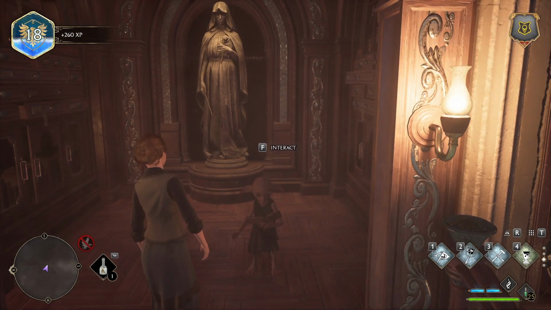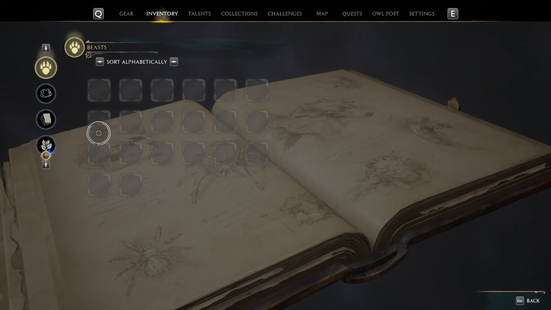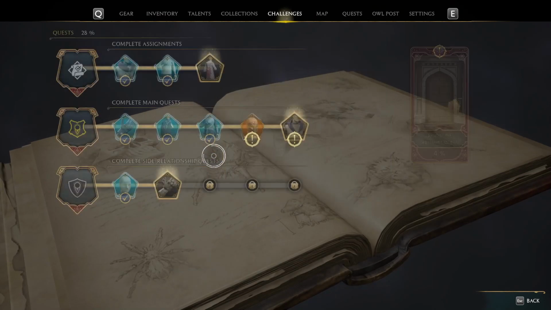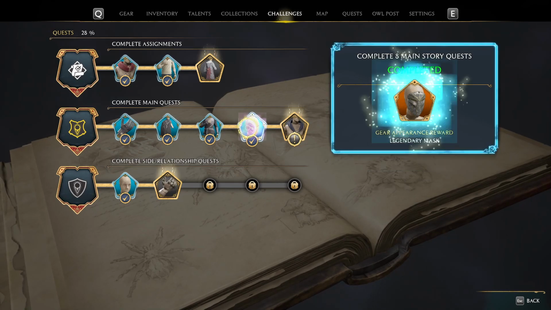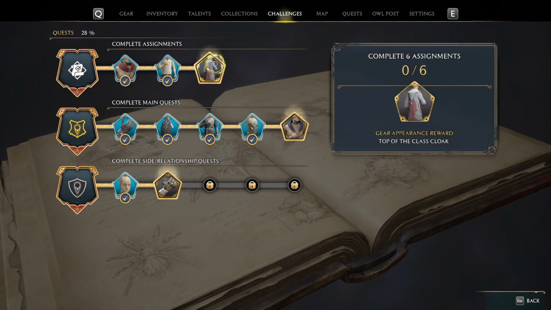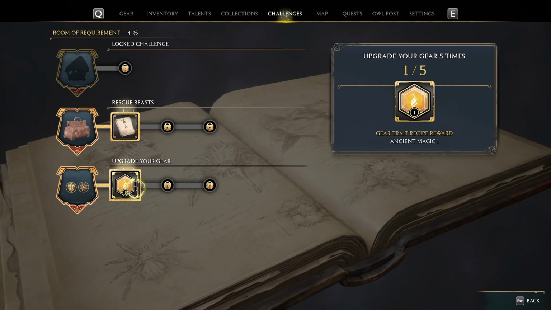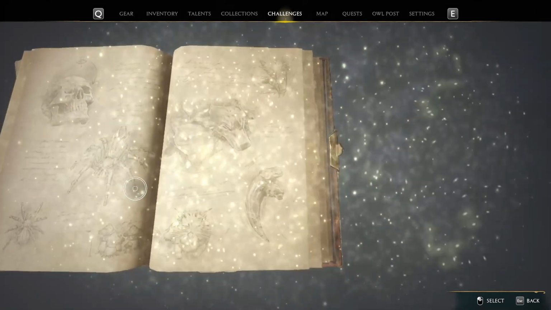So that got us quite a bit of stuff. Including, well, the inventory, obviously. We got fur, feather, and hair. But we also got this, a legendary mask appearance. Okay. And we're almost there on these other ones. Oh, and a room of requirement. Got 3 of the conjuration spellcraft, and 1 for upgrading gear. So we need to upgrade 5 more to get that other one.